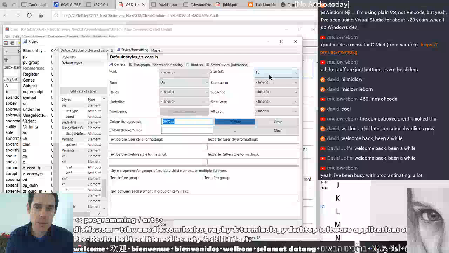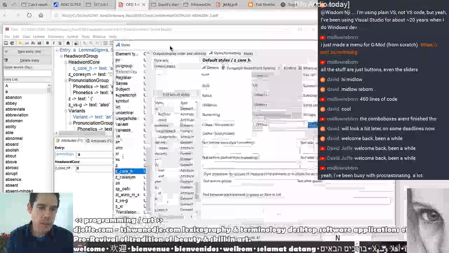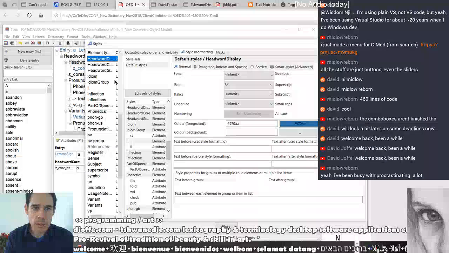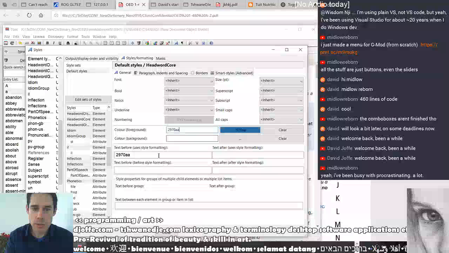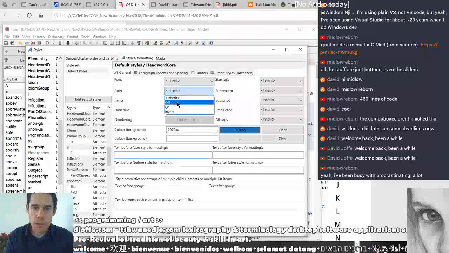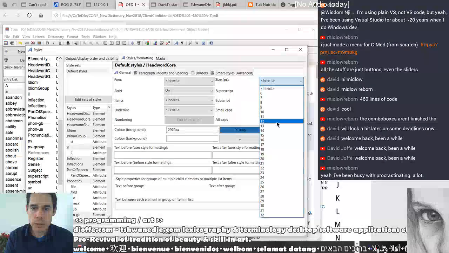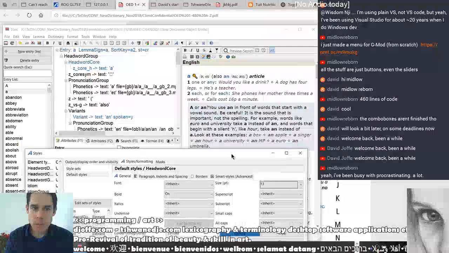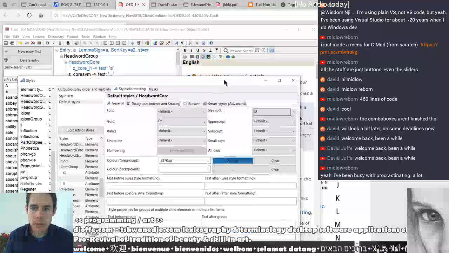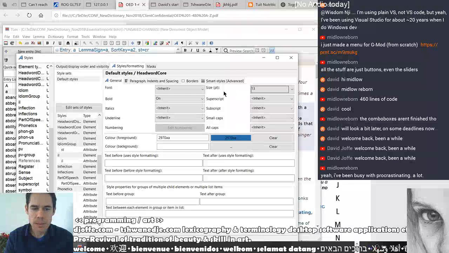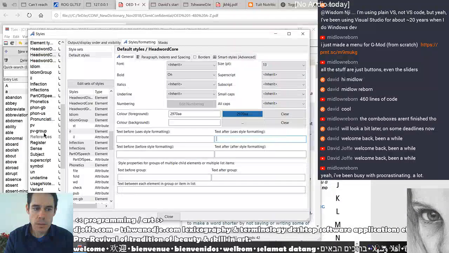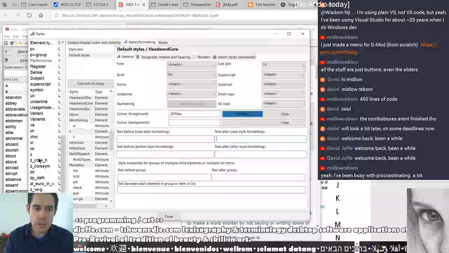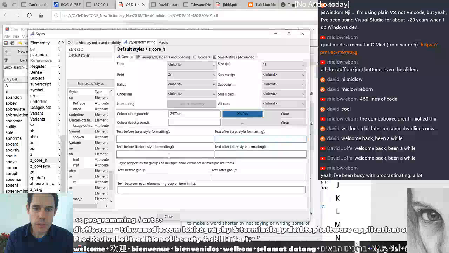Z bold 13. So I'm thinking with those styles, bold on 13. Is it correct?